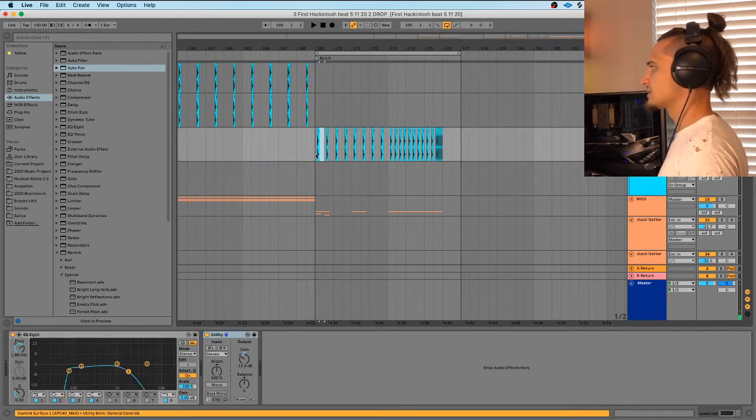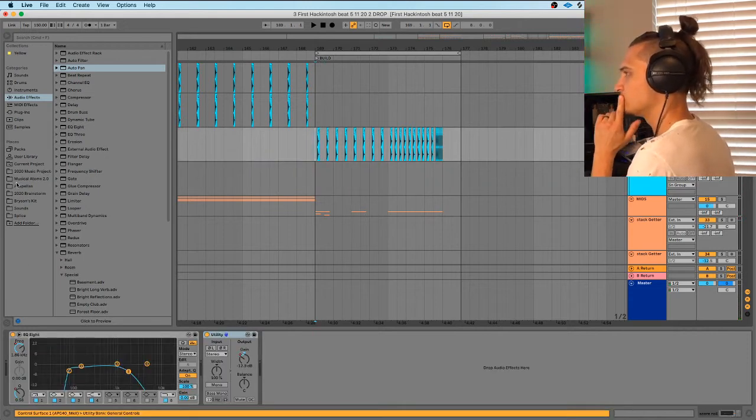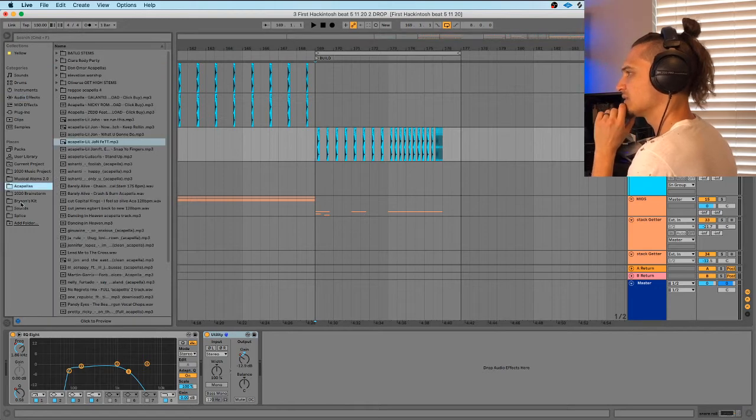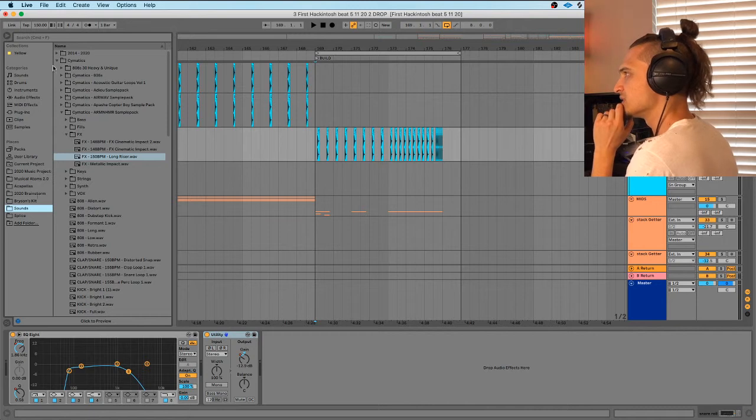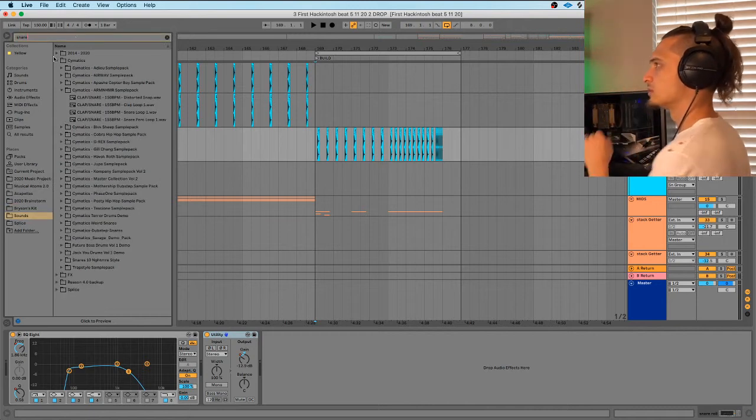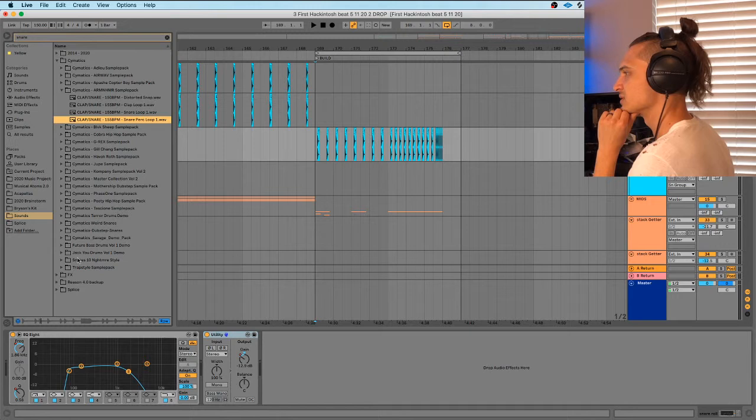I think like a fatter snare would be cool there. Just EQing out the high end, just having something going on there. Let me see. I'm sure Cymatics has some of those dubstep kind of snares.